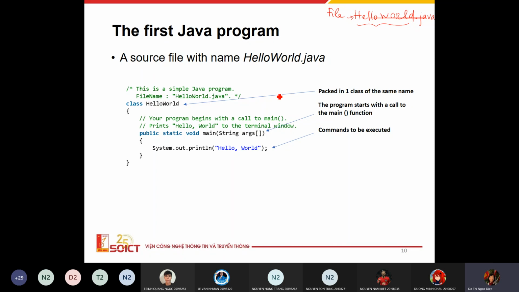You pack one class of the same name in this file, and you type down class Hello World, and you use the bracket like this to include inside the contents of the class.